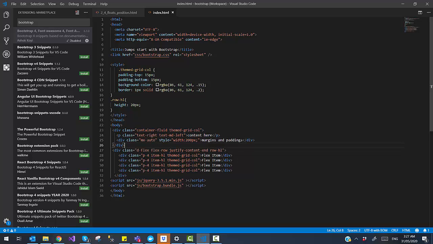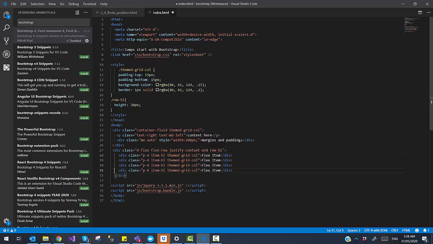Let's just go here. Another utility that is very useful is visibility. Sometimes we want to hide some element when it's viewed on a mobile or on a tablet, but we want to show everything when it's on a desktop. There we can use the hidden classes.